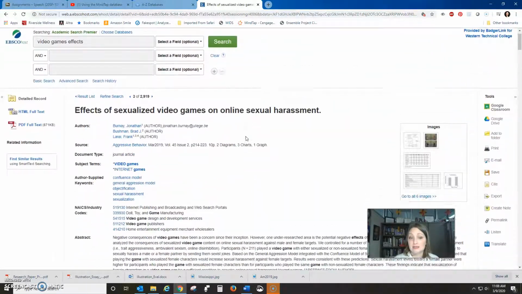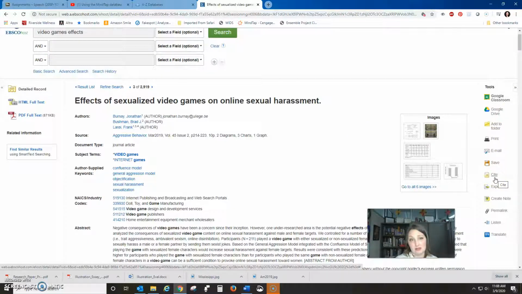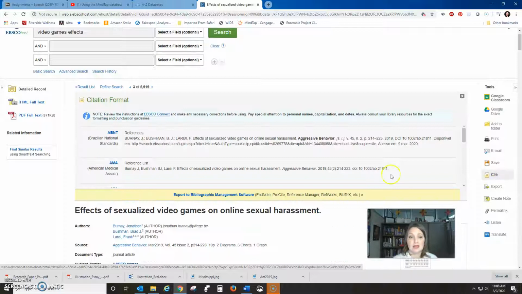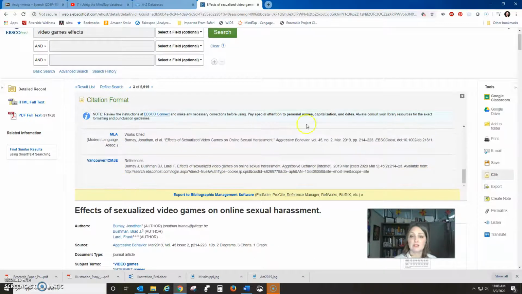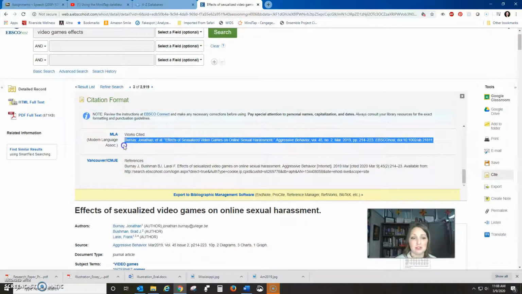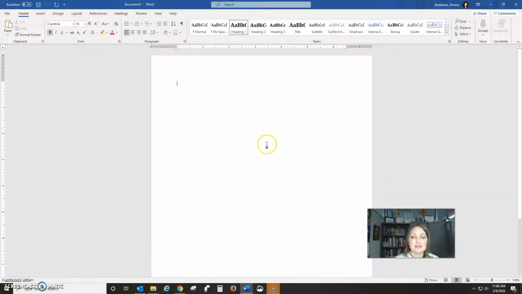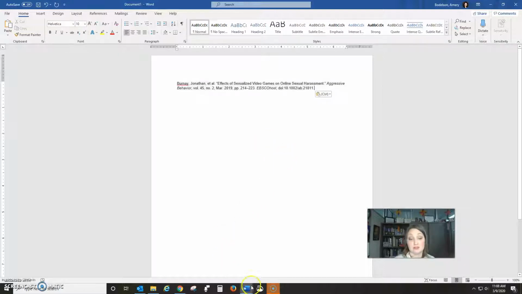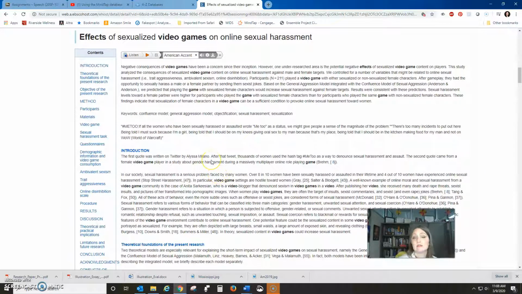What I can then do is, and this is one of the things I love about these databases, I can use this to cite. So over here on the right, I have the option to cite this particular work. So I click Cite, and it will pop up in the middle here a list of the different citation styles. For this class, we use MLA, or Modern Language Association. I can then copy and paste this, put it in my speech's bibliography, and that is one way that I can start to keep track of the research that I'm doing for this particular speech. And then I can start to read, integrate, analyze the information that I'm finding within the article.